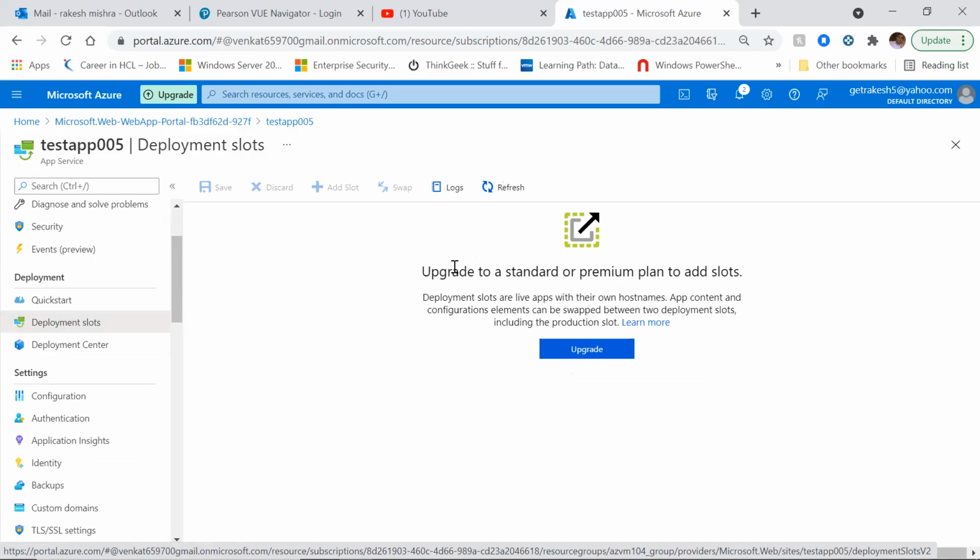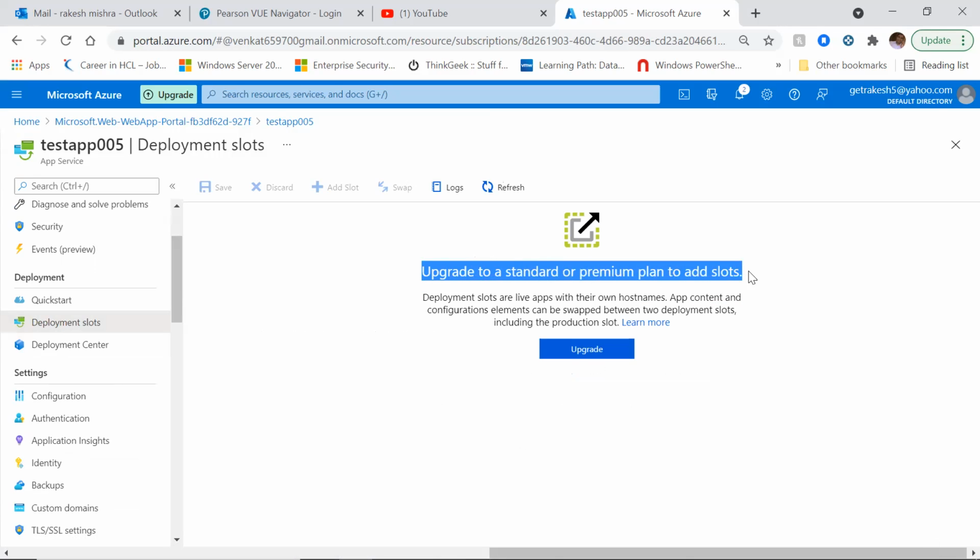Over here, I was talking about that premium plan. We currently have the free plan, right? So we can upgrade from here either to a standard or premium plan to add more slots. If we need more slots, we need to upgrade to standard or premium. And the one which I was talking about, you will have other users from the premium plan only. That will happen only with the premium plan, not with the standard one. So free and standard are in the same category. But if you upgrade to premium, you will have other users from the premium plan only.